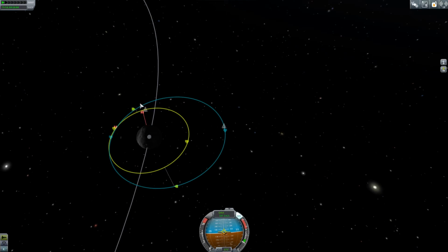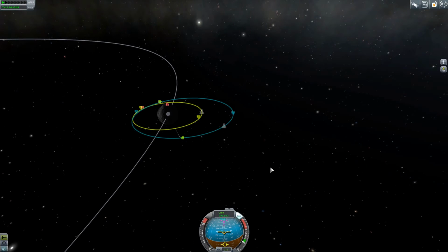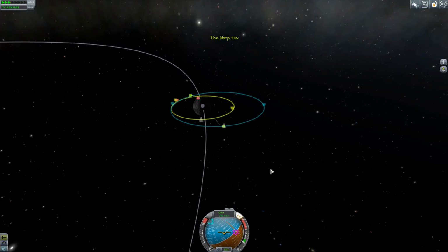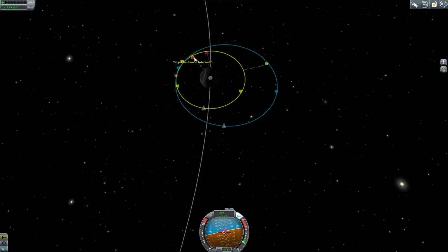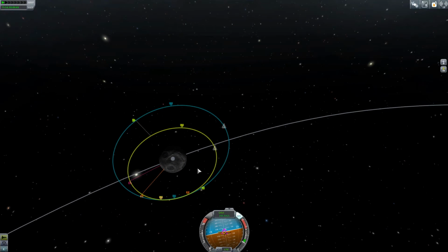Now, when we get to the descending node over here, excuse me, the ascending node over there. I forgot we're going the opposite direction. It's counterintuitive. But let us find the anti-normal node and point at that, like so. Okay, and that was too much even. Doom. So we'll actually fix that real quick by wasting a bit more fuel. 0.1. It's good enough. So now we've pretty much matched his inclination.